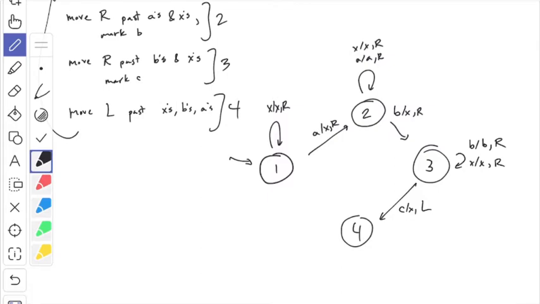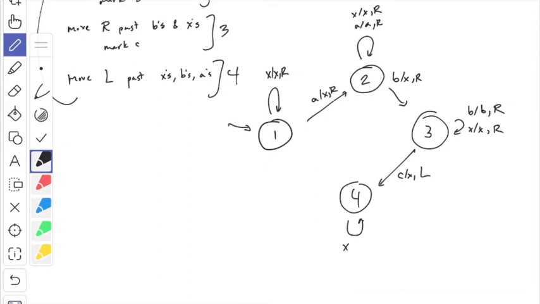In state 4, it should be going back to the left over and over again. So that's a loop like this. And then it's going to go through any X's, X, X, L, through any B's, that's B, B, L, through any A's, that's A, A, L. When do I stop and go to state 1? What do you think? Yeah, if you see a blank. So if I see a blank, I'm going to say blank, blank, R. That means if you get to a blank, keep it as a blank and move one step to the right.